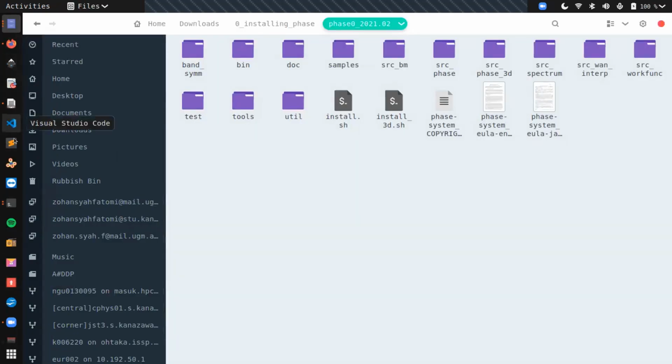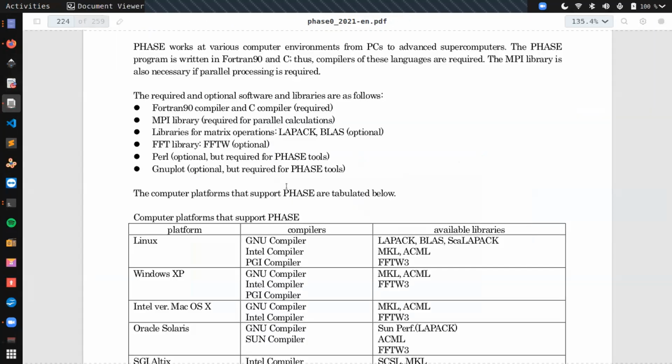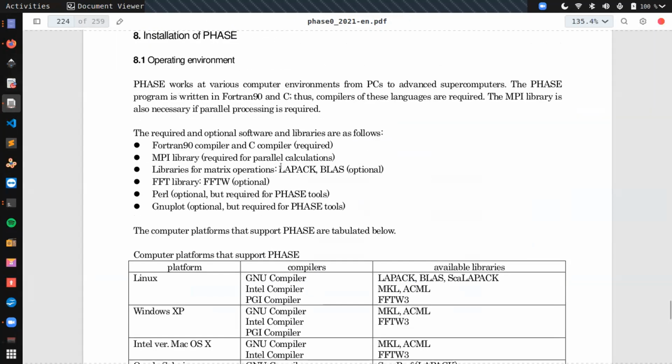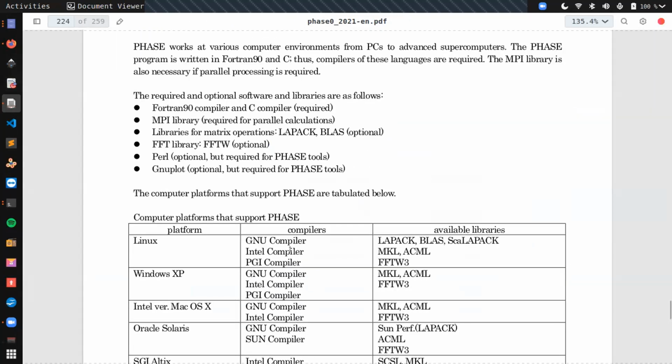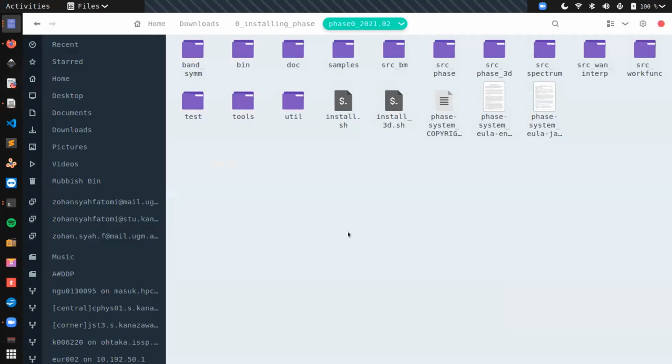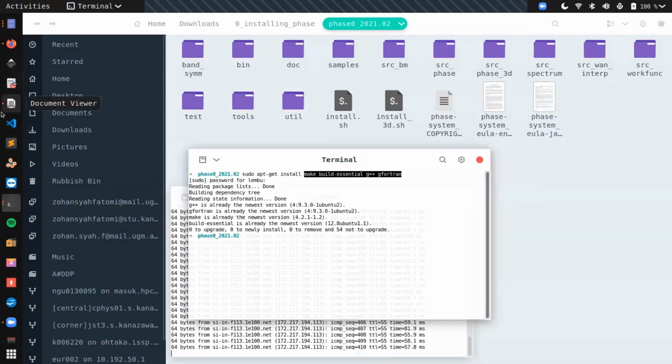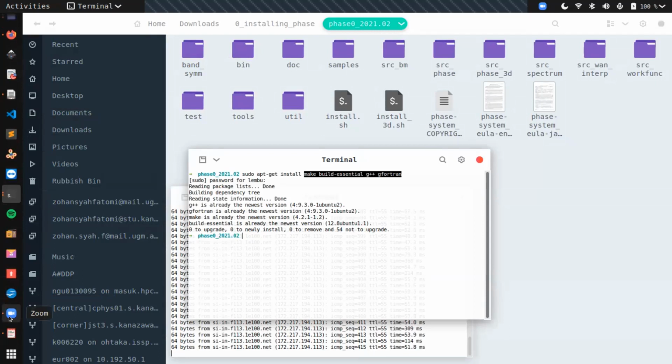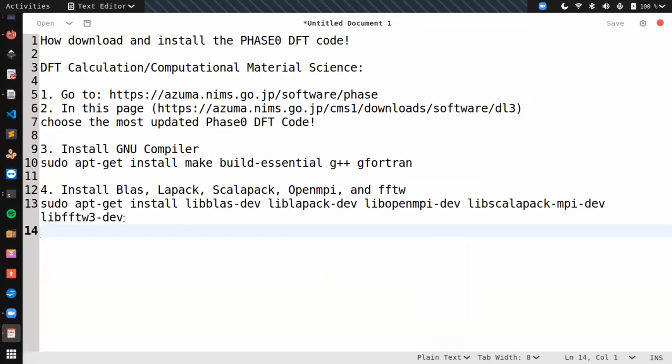Now, this is the compilers, and the next one is the additional libraries like Lapack, Blas, and Scalapack, and then fftw3. So we need to install these libraries using this one.